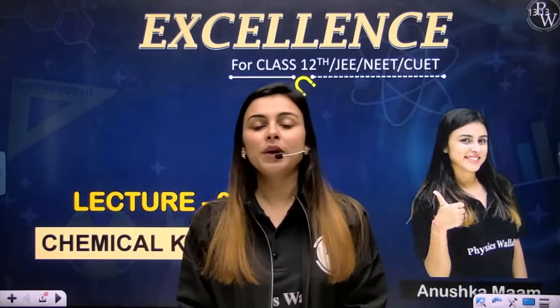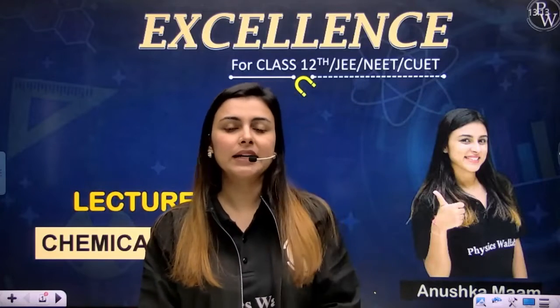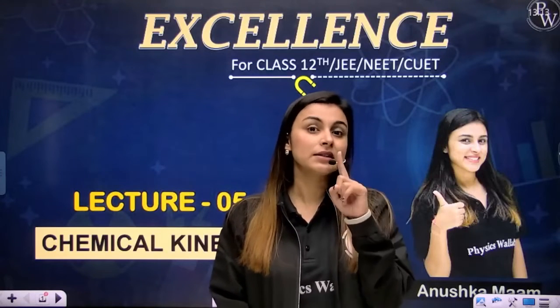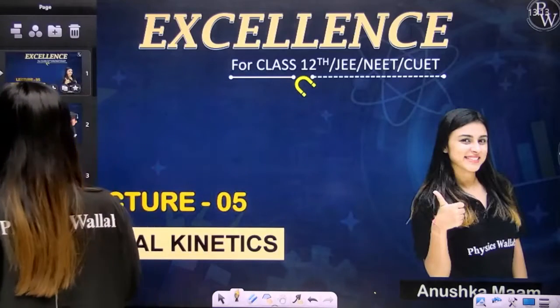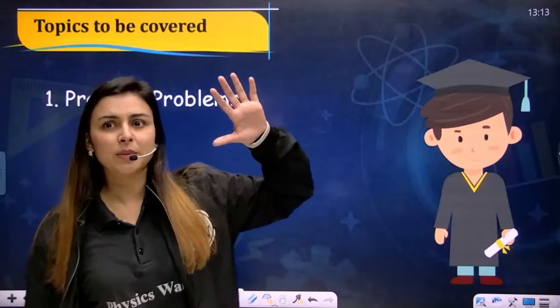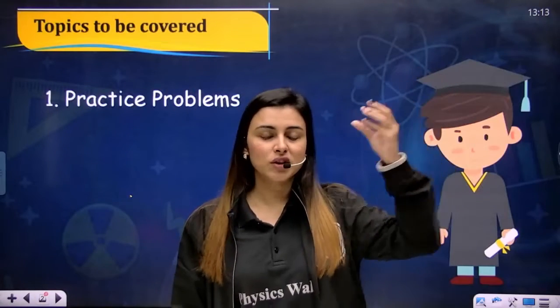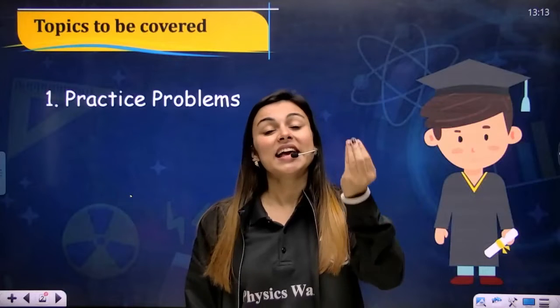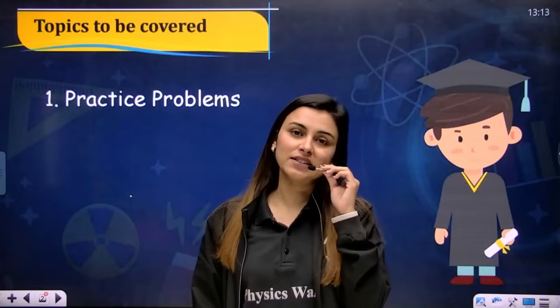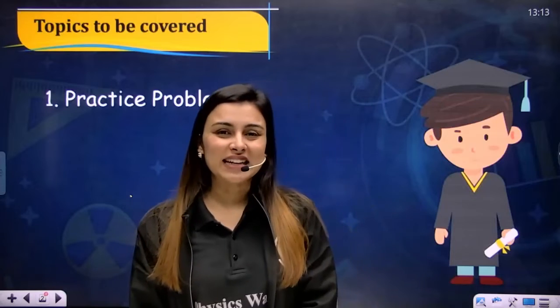We were discussing the chemical kinetics topics, right? Yes, we have completed 4 lectures of chemical kinetics and mostly we've discussed all the topics. There are a few little things yet to be discussed. Those will be discussed in this lecture, and then we'll practice a lot of questions, because in physical chemistry, practice is the key to success. Today, my dear students, we'll be discussing the left part of the Arrhenius equation. There is a very small part which is left. We'll discuss that, then we'll talk about the catalyst, and then we'll practice a lot of questions. So let's start the session.